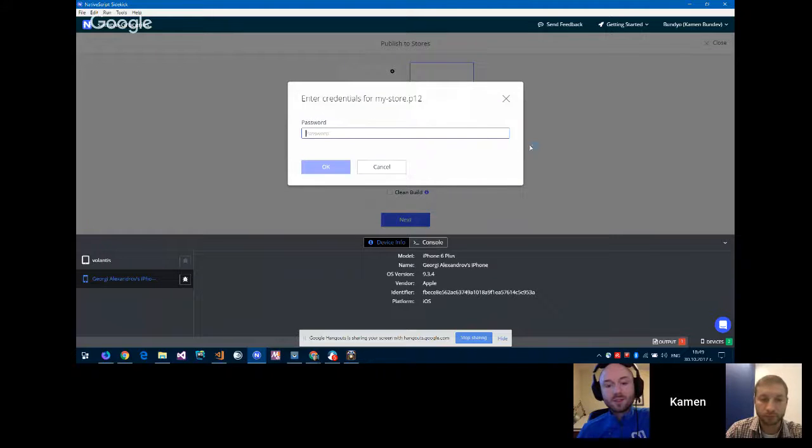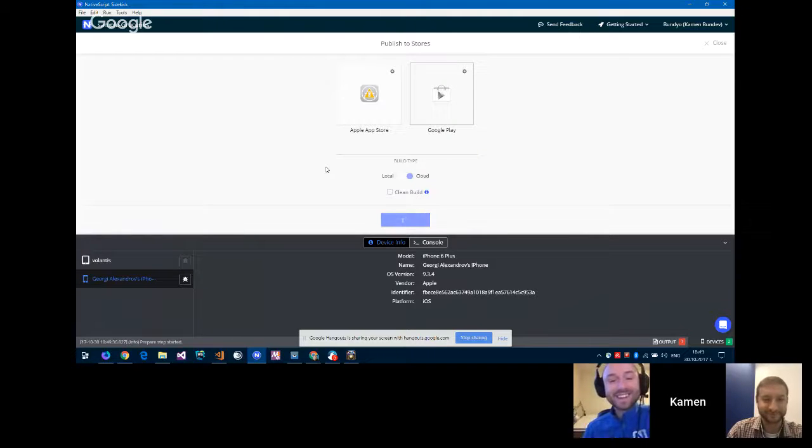So we do next. We enter our keystore password. That looks like a real password this time. Yeah, it's a real one. All right, so the clean build checkbox is just for the demos. I see.